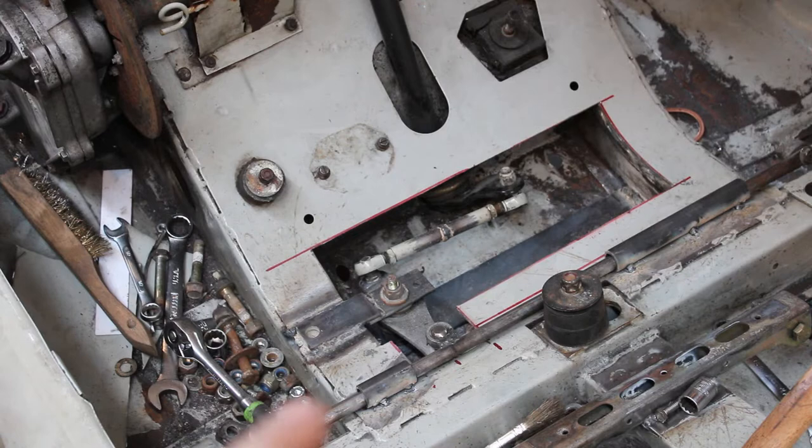Still got to full weld the sleeves now that I got them where I want them. I'm sure there's definitely a better way to do that, but I'm not an engineer. Feel free to let me know what you would have done. I'm definitely open to revising this in the future.